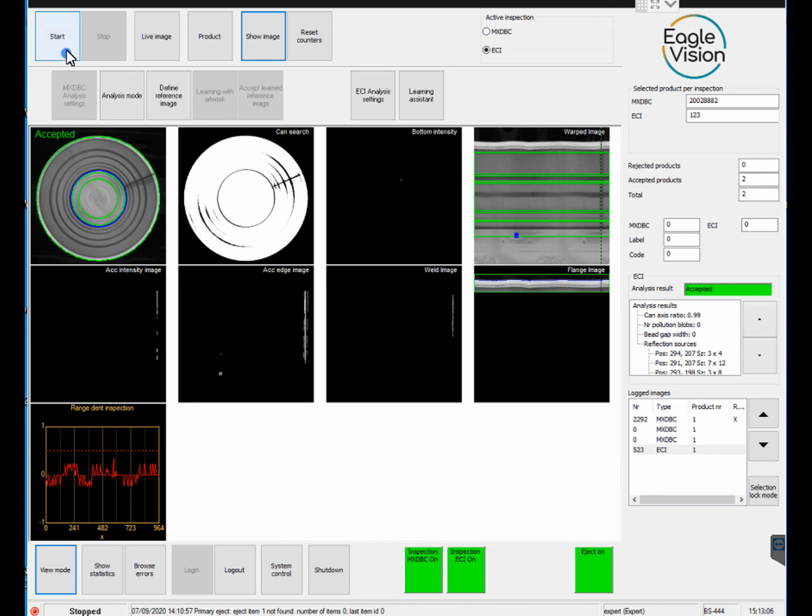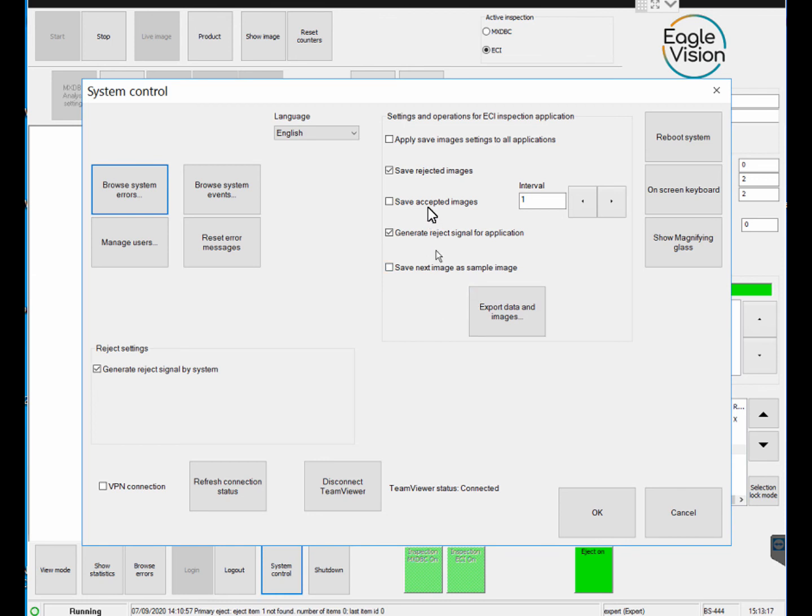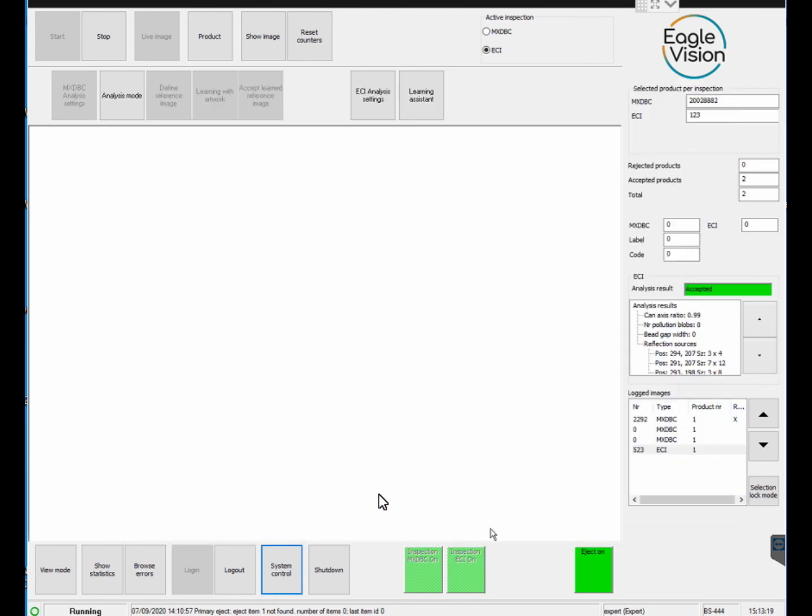Now maybe we should make a dent in the flange and run one can so that we can see what an error does. So make us a small dent. And pass the can through the system.